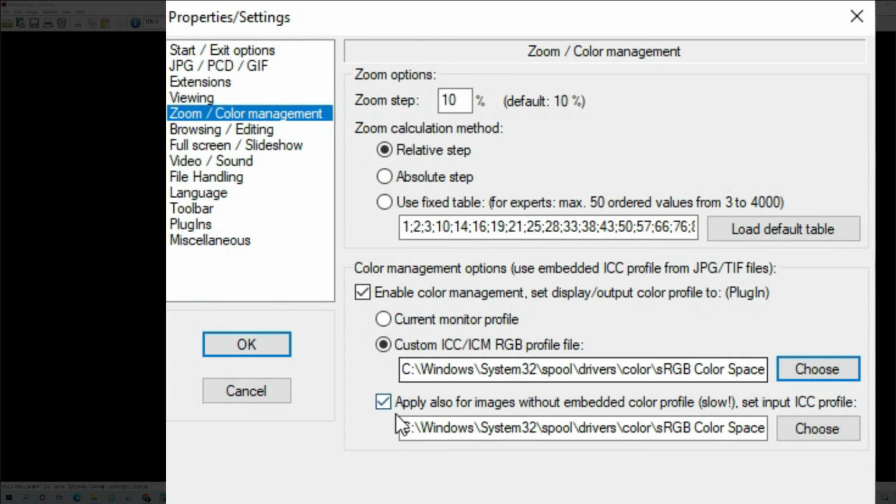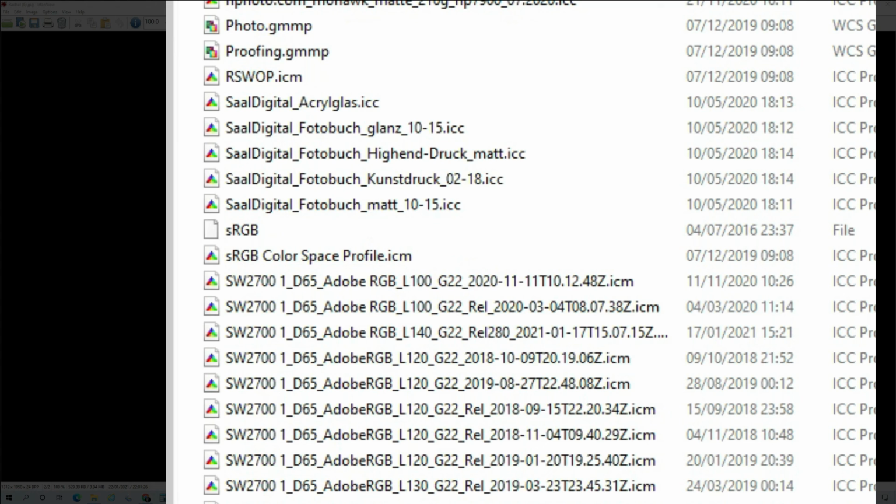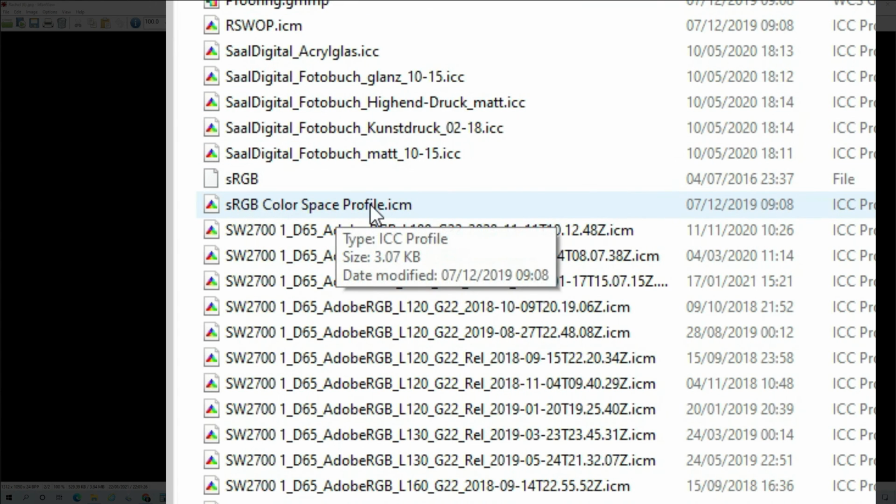And then you would also need to apply this tick box where it says apply also for images without embedded color profiles, and then set it to the same color space, which is sRGB.